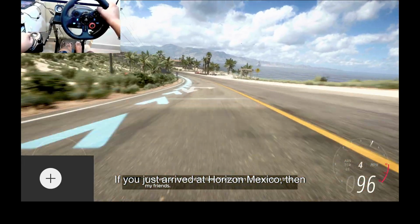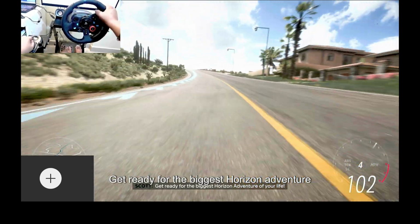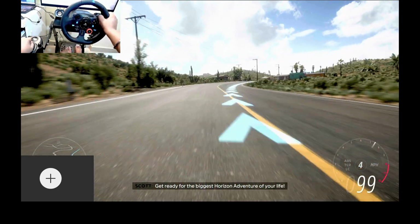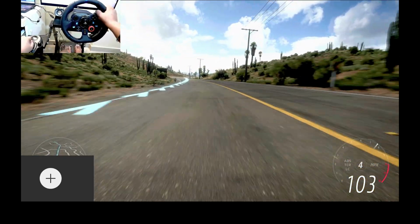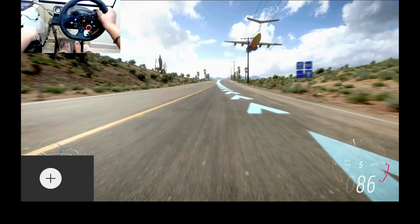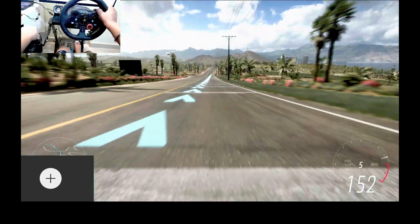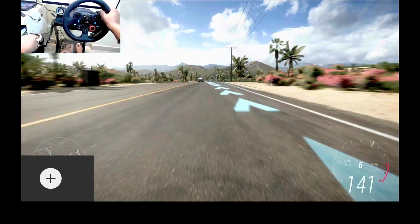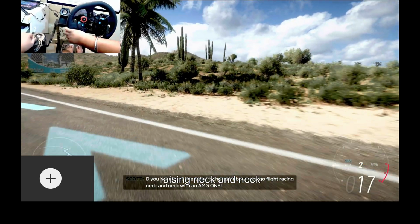If you've just arrived at Horizon Mexico, then you are in for a treat, my friends. Get ready for the biggest Horizon adventure of your life. Did you hear that? Well, that is the last inbound cargo flight racing neck and neck with an AMG.